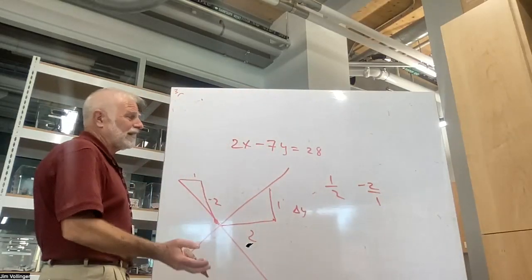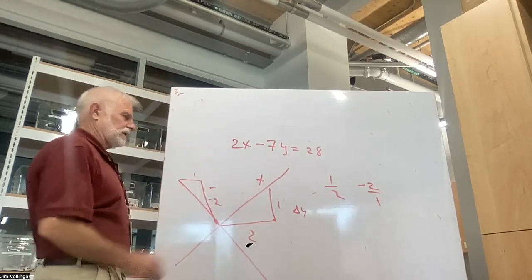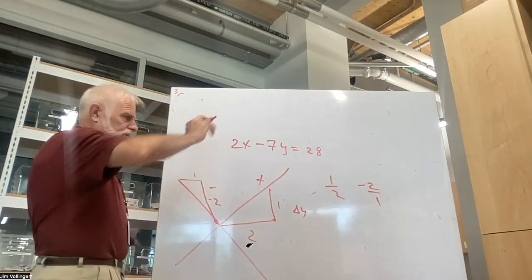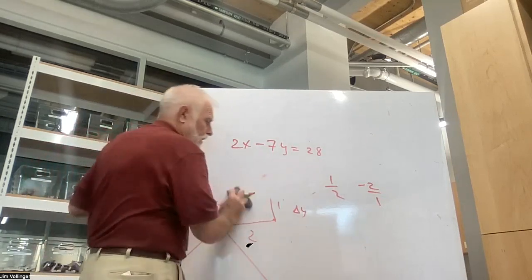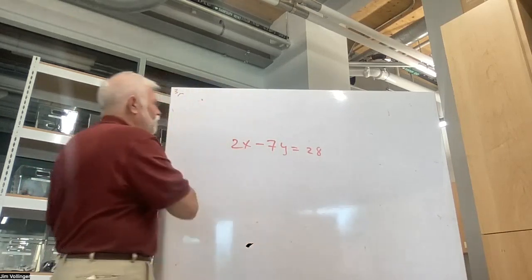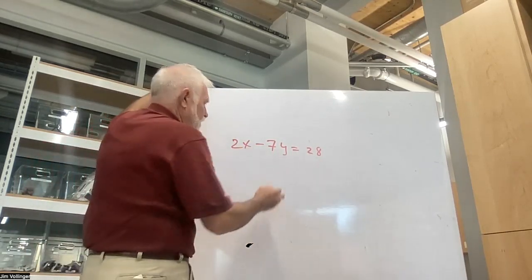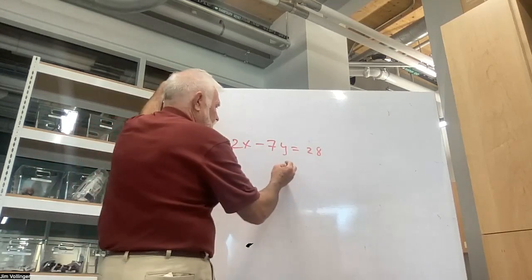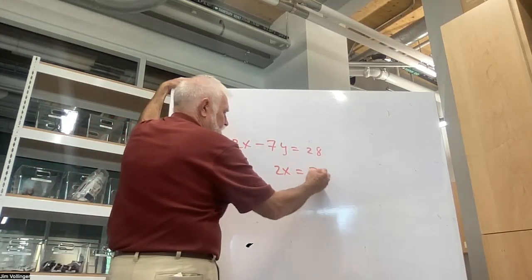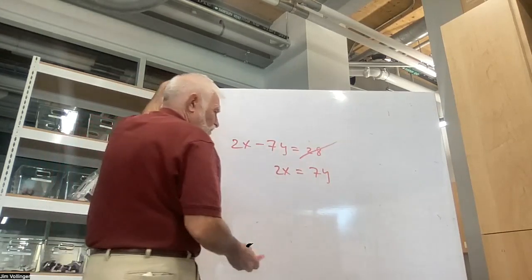So what's the major change you have to remember? If one's increasing, the other's decreasing, vice versa. And then just reciprocate. All right, so I can see that my slope is going to be -7/2. You can see it just by looking at it. But I like to bring the y's to the other side so they're not negative. Constants, not affecting the interplay between x and y.